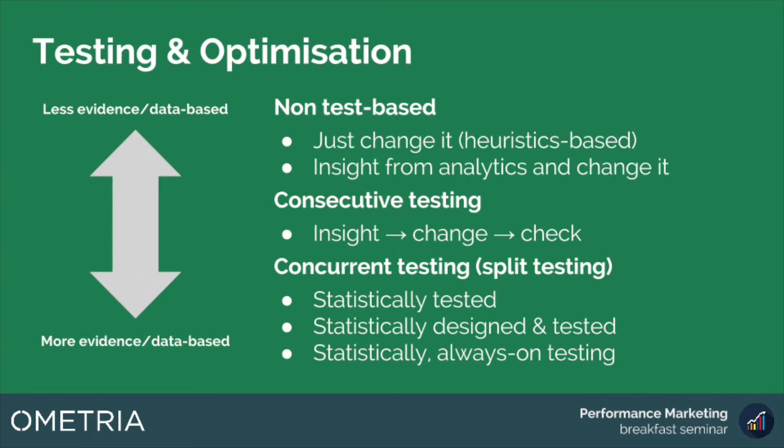So what I want to talk about is the type of testing and optimization that you can just kind of get on and do. Because there's a whole big emphasis these days on testing. And I think that there's a whole bunch of stuff that just makes an awful lot of sense, and you just need to get on and do it. Then there's a whole bunch of stuff where you don't know what makes sense, and therefore you do actually have to test. So as we go from the top to the bottom, we really do need to start thinking about more process focus, more structured ways of testing, and specifically I want to talk to you about some of the mistakes that a huge number of people make in doing split testing.